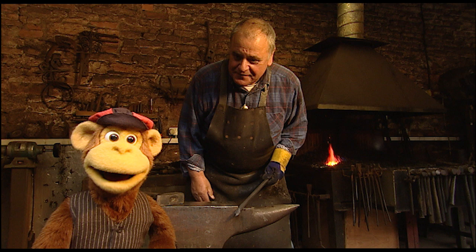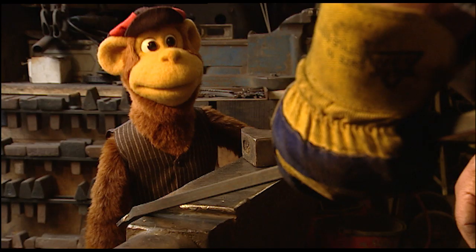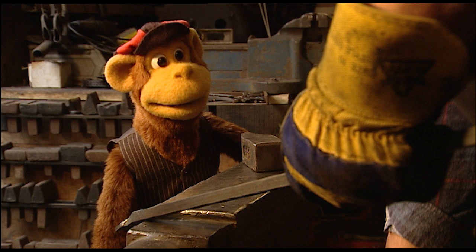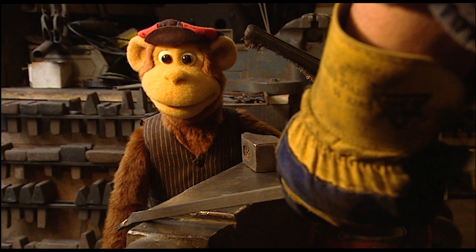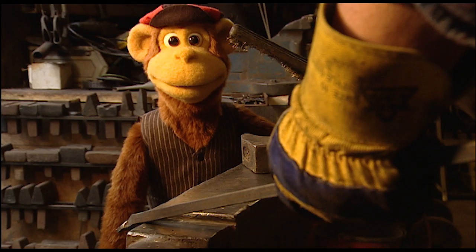Now, Monkey, shall we try and do some magic? Magic? What kind of magic, Rix? Turning this black leaf into gold. No way! Oh, yes, that would be brilliant. What you need to do is say the magic words while I rub it with this magic brush. Oh, right. Yes, I can do that for you. What are the magic words? The magic words, Monkey, are please and thank you. OK, I think I can do that. Are we ready? We're ready.